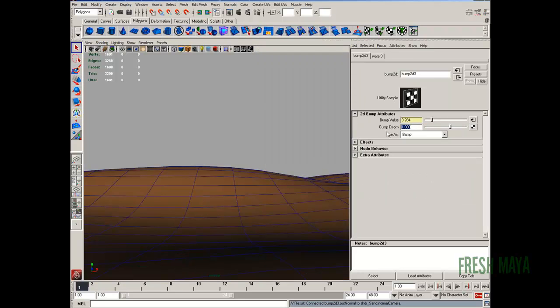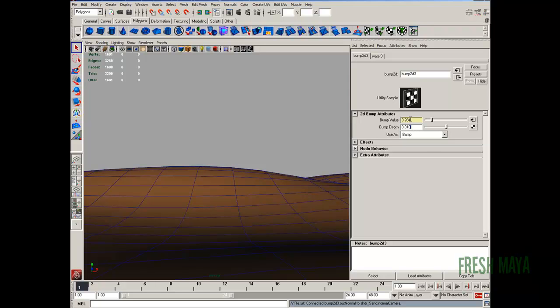Alright, you'll see a bump depth. I'm going to take this all the way down to almost nothing, 0.01. When you work with bump, it's just so easy to overdo it. So usually I start at 0.1. But for the sand and stuff, it's not like working with bricks on a wall. It's going to be even more subtle. So I'm taking mine all the way down to 0.01.